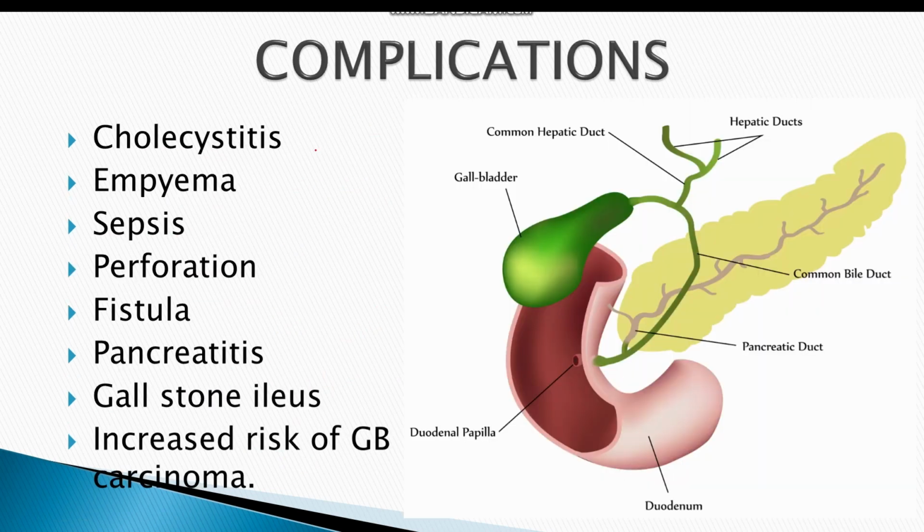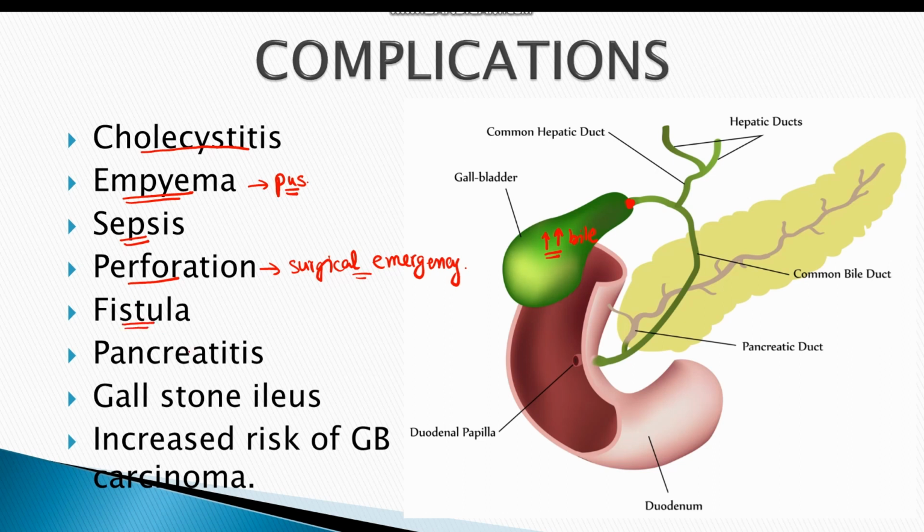Untreated gallstones can also result in complications such as cholecystitis. Cholecystitis means infection of gallbladder. In certain cases, the stone is lodged in the neck or in the cystic duct, which results in the accumulation of bile inside the gallbladder. This also results in increased inflammation and increased chances of infection. Severe infection can turn into empyema. Empyema means when the gallbladder is filled with purulent fluid. The infection can also spread from gallbladder into the blood, resulting in disseminated infection known as sepsis. In certain cases, the wall of gallbladder can also get perforated, which constitutes an acute surgical emergency.